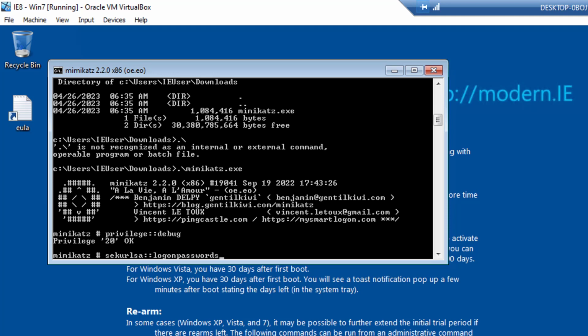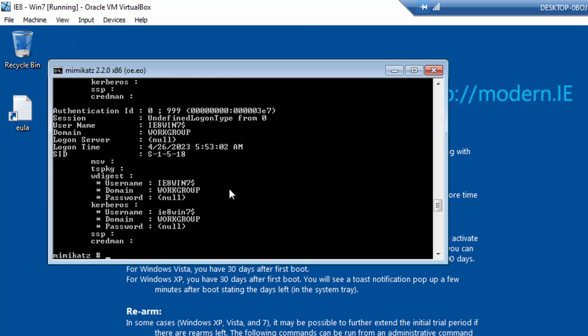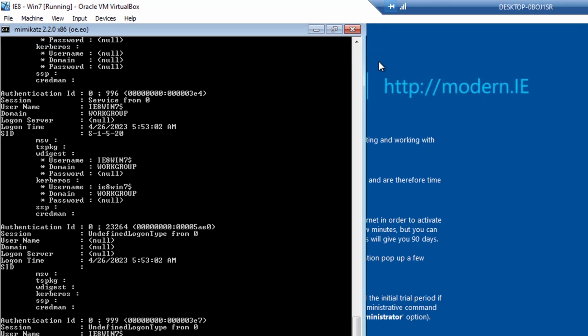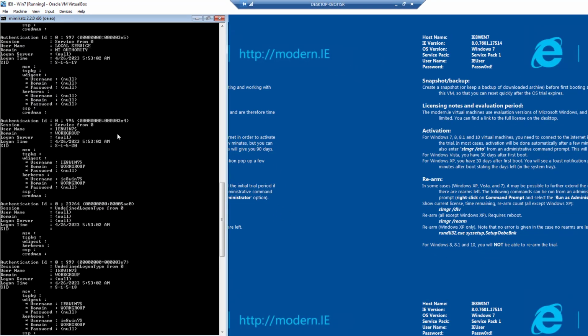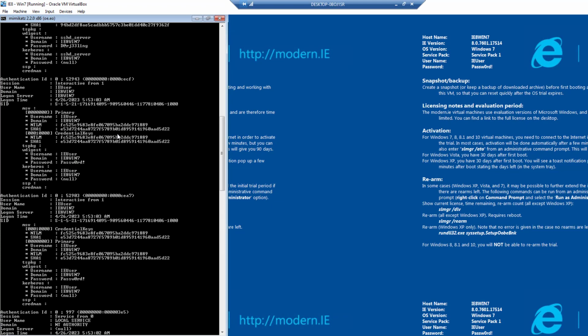So that's sekurlsa::logonpasswords. Press enter. I'm going to maximize this real quick so you can see all the information that we have.